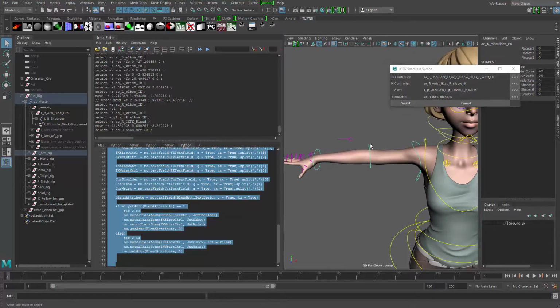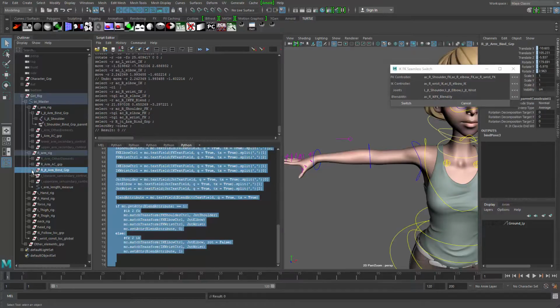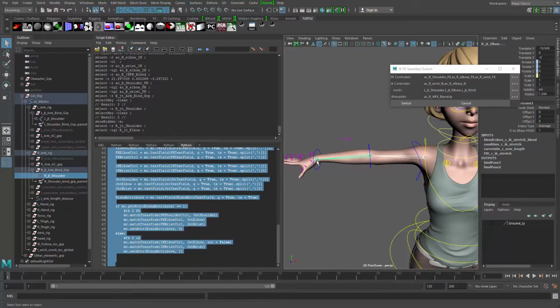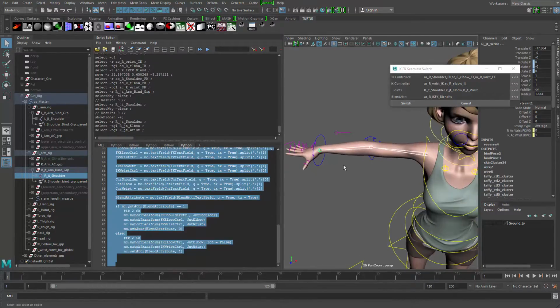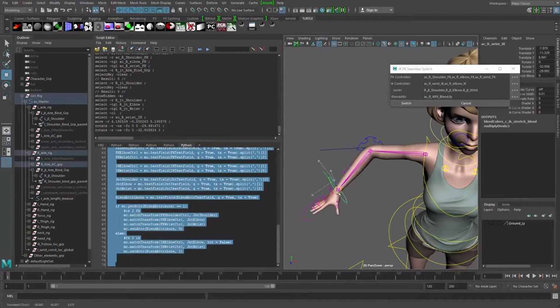Assign the FK controller, IK controller, joints, which is, let's see, joint group here. Okay, those are the joints, and we can switch this too, and it will work with the switching.